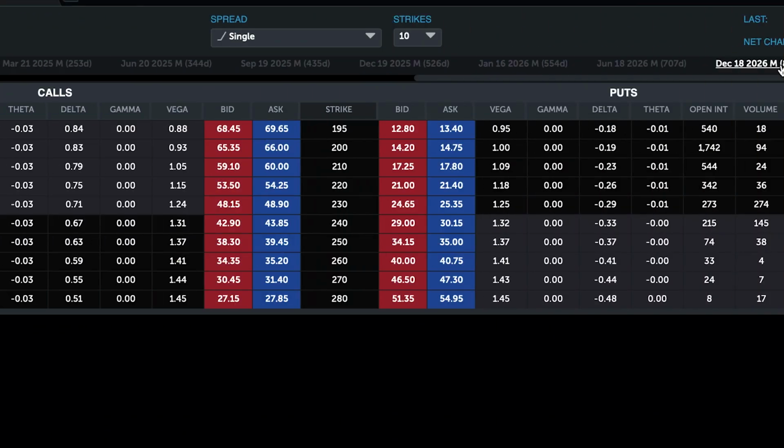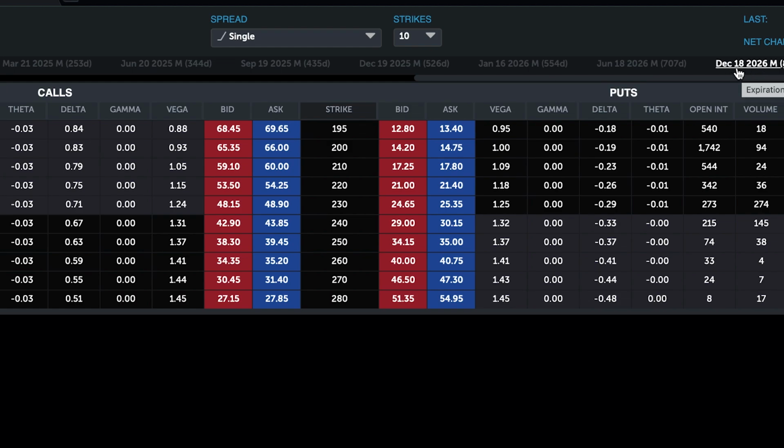I do want to pull this up again on my option chain so you can see the theta. I'm going to show you on the option chain how theta starts to pick up. You can see right here it's a negative number, and that's because it's decaying. It's going to decay over time. As you can see, when I get closer and closer to my expiration, that decay is going to get higher and higher.